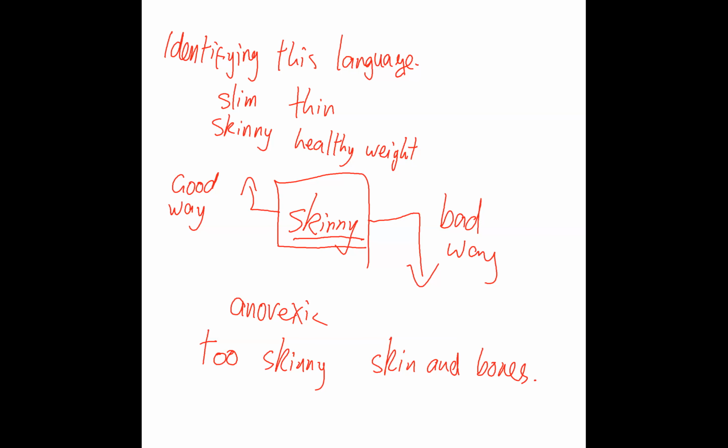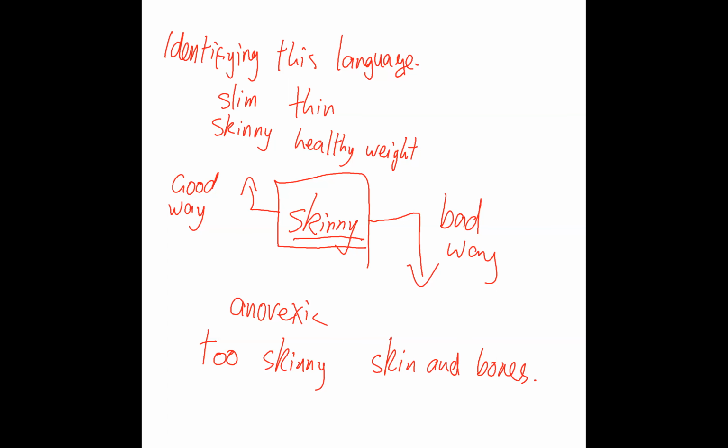Or you can say it in a bad way as well. So, oh wow, they're looking very anorexic, or they're looking too skinny, or they look like they're just skin and bones. They don't have any meat on their bones. And so the ways of saying that down the bottom of the screen, they're definitely considered not nice. But the ones up the top, they're considered the more polite way to say those things.